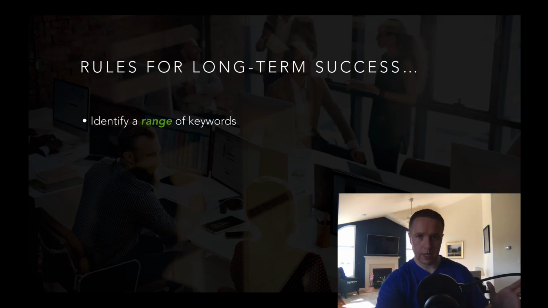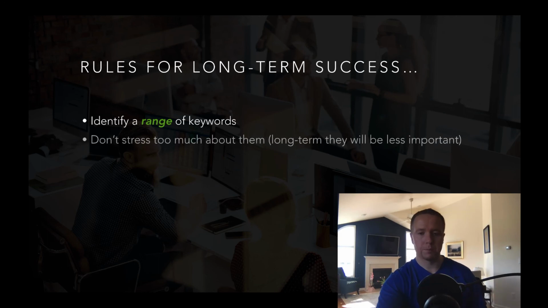We just did one in the last section of the video, but what you can do is run multiple variants of all sorts of different searches that you think people may be searching for when they're looking for a business like yours or a product or a service like yours. So identify a full range of keywords. Don't just limit it to one.